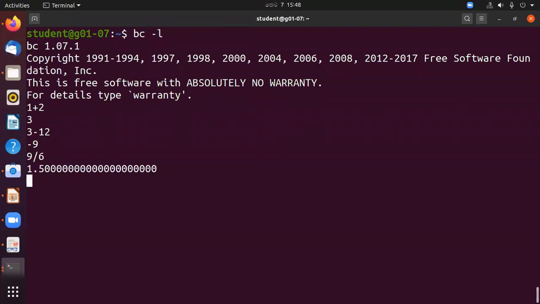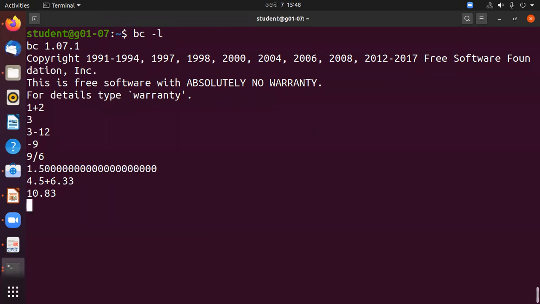See, it even supports floating numbers. If I want to do some calculations, like 4.5 plus 6.33, it's going to display the answer, 10.83. In a usual calculator also, these things are supported, right?